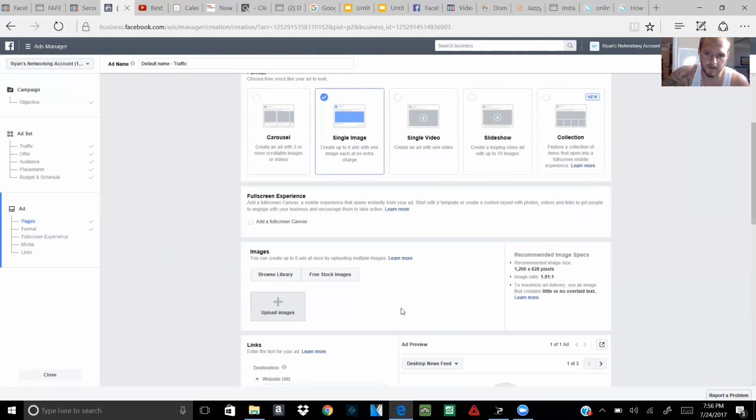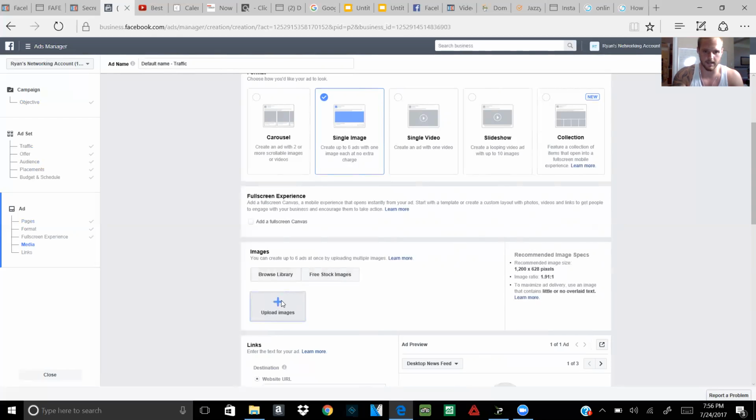Now, when you guys upload your pictures, make sure, look right here, recommended image specs, that the image is 1200 by 628. So if you have your own types of pictures and you maybe need to edit it, go to Canva. Okay, go to canva.com and you can literally just recreate any picture or use pictures from there and put it on a specific type of framing to match 1200 by 628. And it'll be a nice clear HD picture, and the sharper, obviously the better, with colorization. You don't want to just be boring with it. And then you would place the image in here.